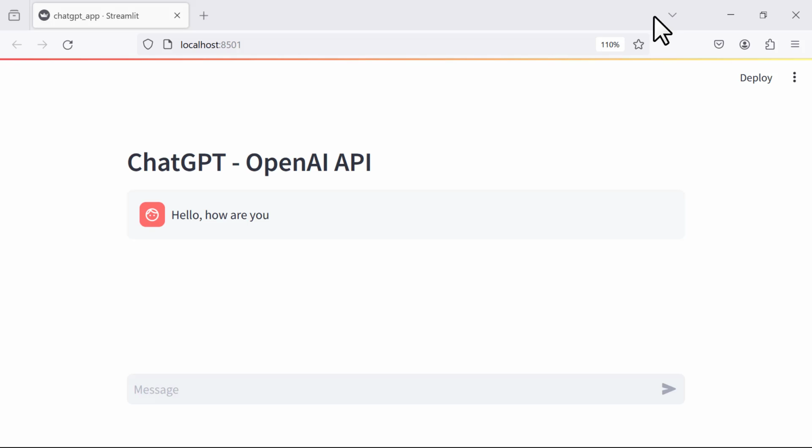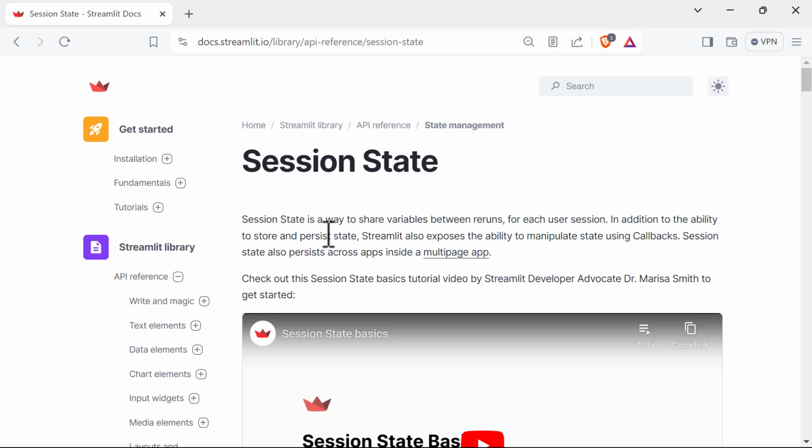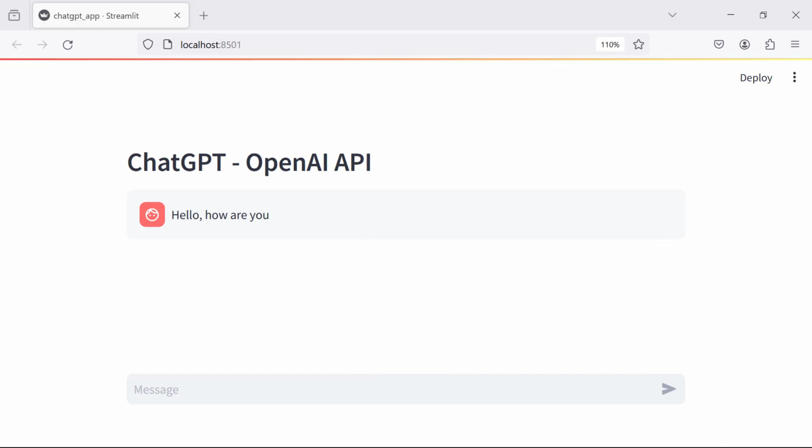Now in Streamlit, we can actually do this in a beautiful way called session state. Session state is one of the best ways to store our information for each session. If you want to know more details about session state, I recommend going to the Streamlit documentation, where it explains it well. Cool. I'm going to use the concept of session state and store all the chat inputs or history in the session state.